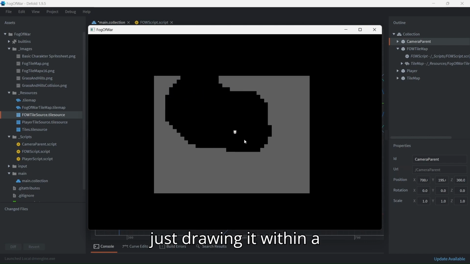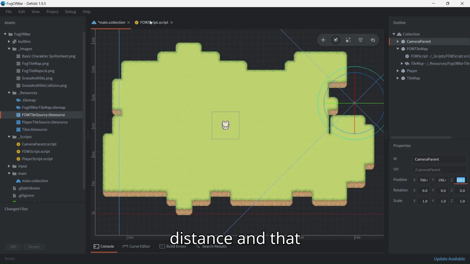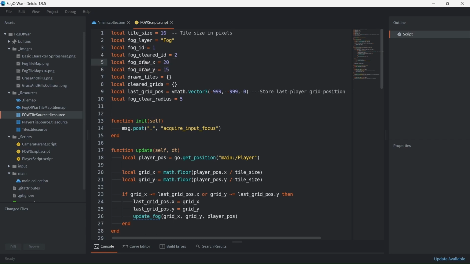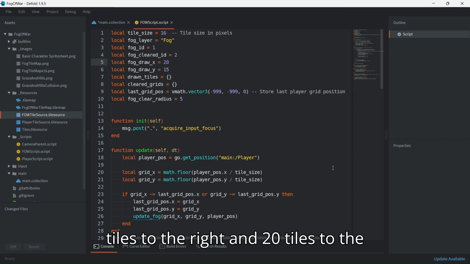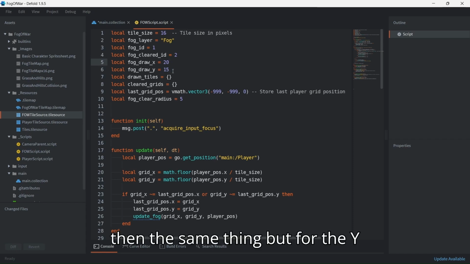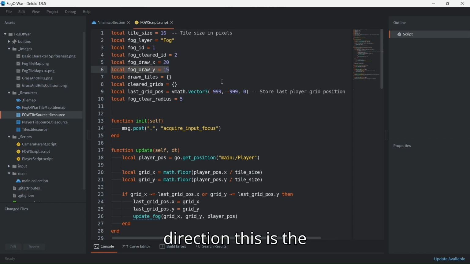We are just drawing it within a distance, and that distance is set from here. When you set fog draw X to 20, that means we will have 20 tiles to the right and 20 tiles to the left drawn. Then the same thing, but for the Y direction. This is the vertical, it's 15.